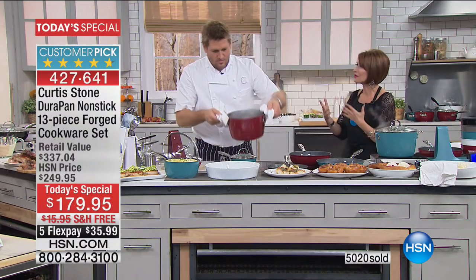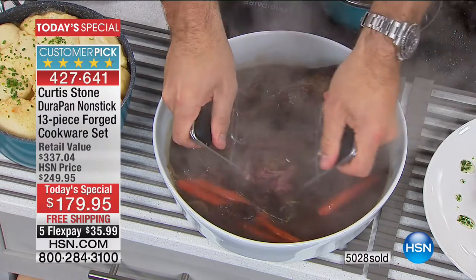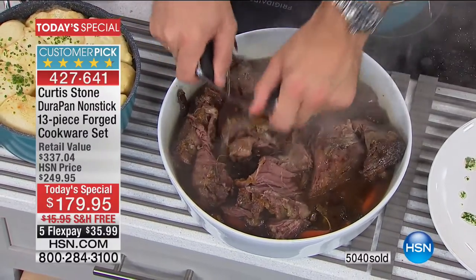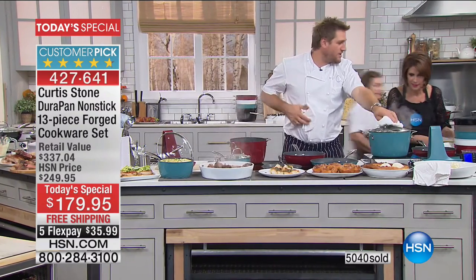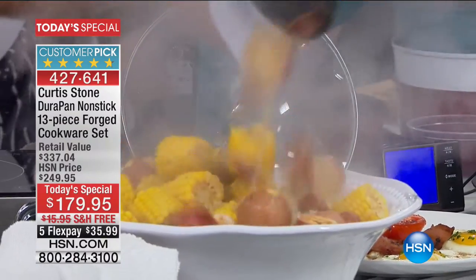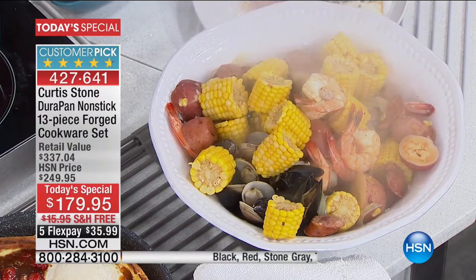When you think back on your life or gather with friends and family, the memories are of food. So make those memories about the food — not about 'oh man, that was so hard to clean up.' This is quick and easy cleanup; it allows you to cook even healthier. We also have something brand new — these are 'bear claws,' and you can just pull and shred meat, whether it's chicken or this short rib we cooked in the big stock pot. Let me show you the quantity that fits in this six-quart pan: mussels, clams, shrimp — look how much food you get in that six-quart!